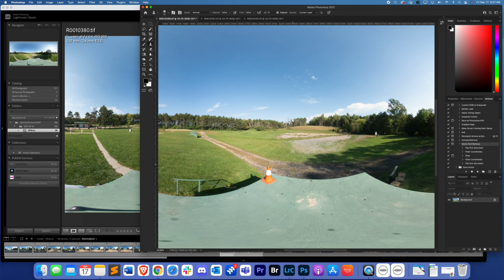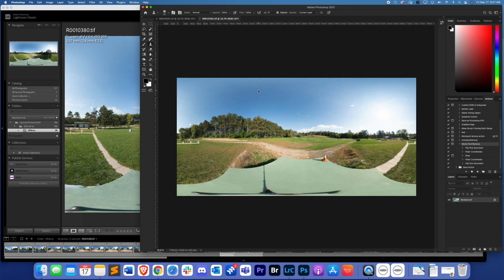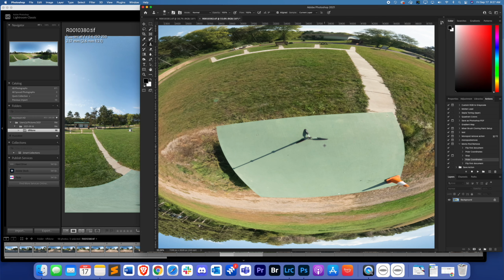And you saw I missed something, and look how fast I went back. I didn't have to click on the image, the rotate, anything, because we've already done that. We created the action for that. So this is why editing in Photoshop using actions is so powerful.